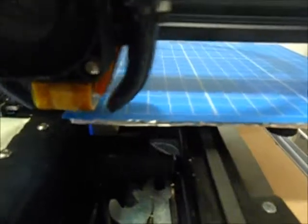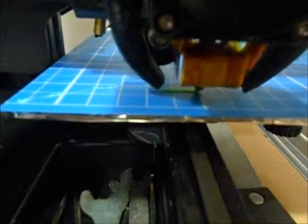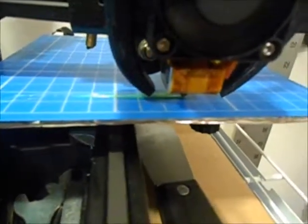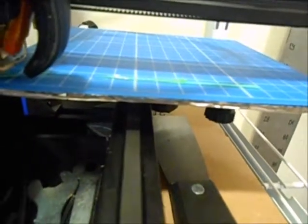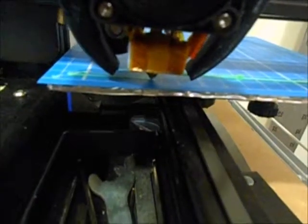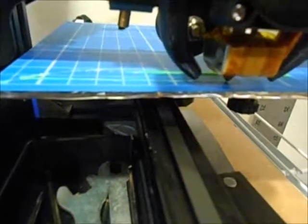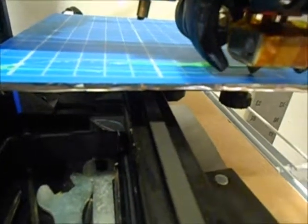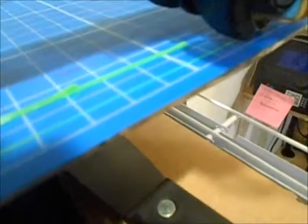You can also run into issues with your bed being bowed or concave in the center — it may be great on the four corners but bowed or concave in the middle. That's something you'll need to look up in Facebook groups or elsewhere to find a solution. Sometimes you can build up the print surface underneath the glass or the bed itself. Here, the initial part of this script does a wipe — a big fat bead — and then prints a perimeter skirt.